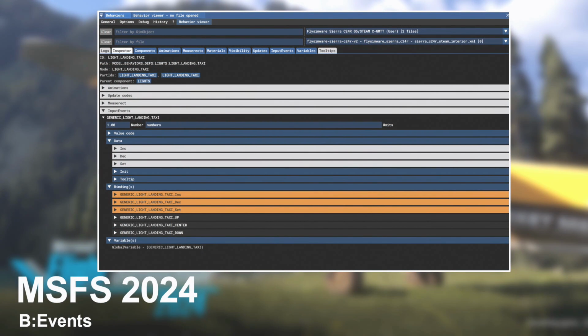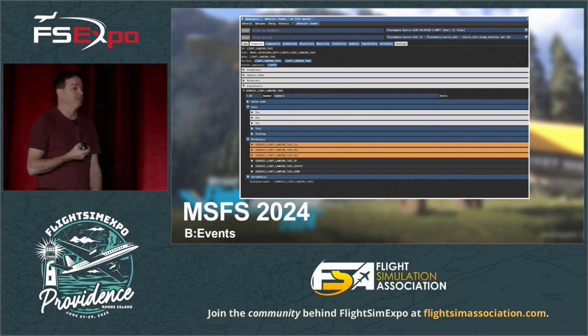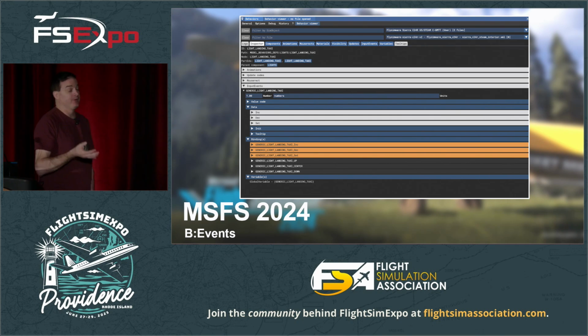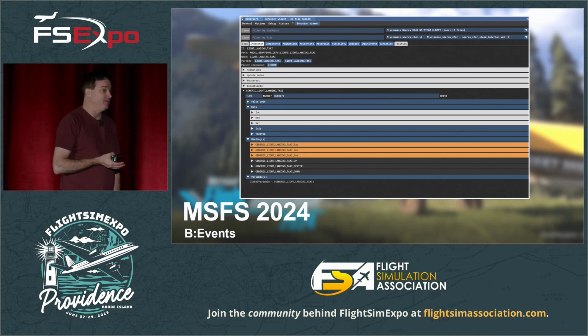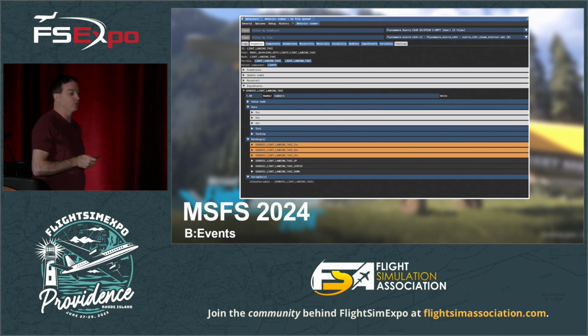So again, B events are the greatest thing. They're awesome. I think Microsoft did a really good job on this. X-Plane had this for years, where every plane had a set of custom commands. You could map the command, you read the variable. Worked great. B events is really that thing that, as we're progressing in the Microsoft world, they're exposing and making better. We still have a little bit of work to go, I think, on making sure the sim doesn't crash. If you're in a menu and you request an LVAR or a BVAR, you will crash the sim. So there's still some work I think they need to do so that they don't crash on us. But it's amazing what they're bringing for us.